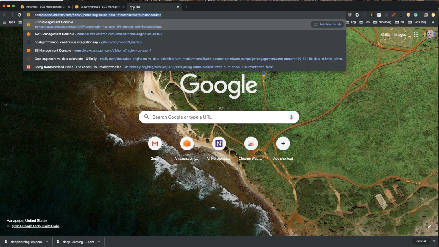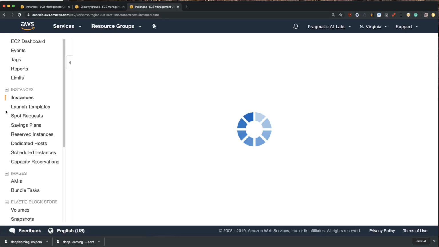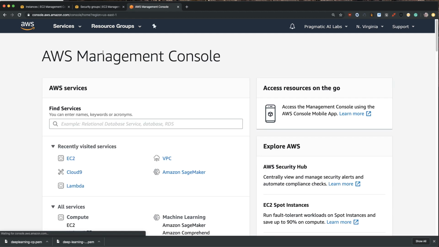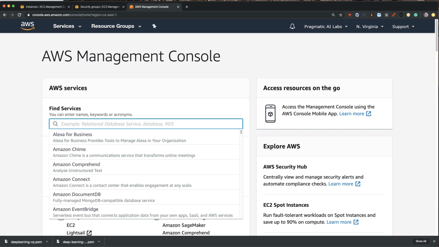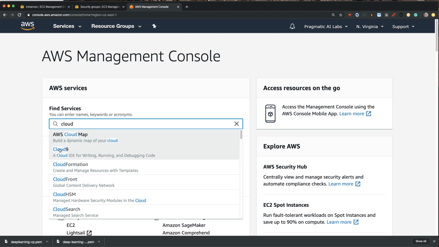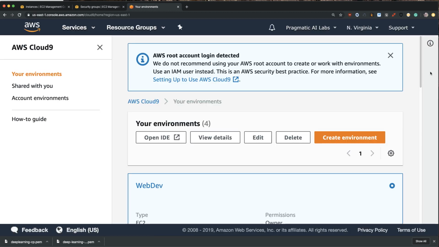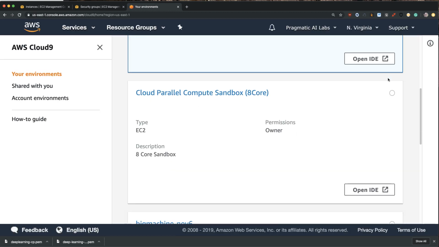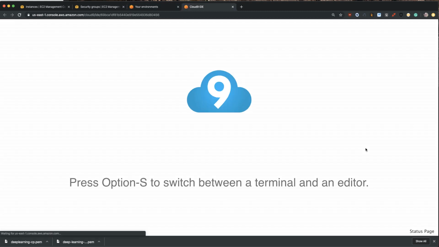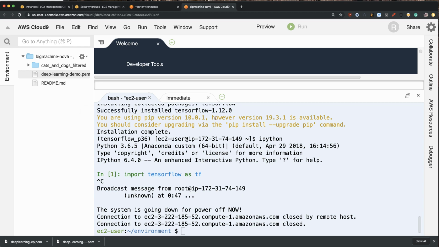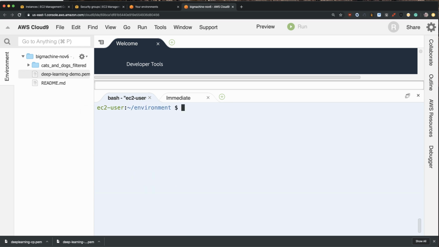and I'll go to the console, and I'll use a Cloud9 instance to connect to it. So open up another console, select Cloud9. And what's great about Cloud9 environments is that they allow you to upload files. So I'm gonna go through here, and I've got this Cloud9 environment, great. So I'm gonna go ahead and upload a PEM file here.